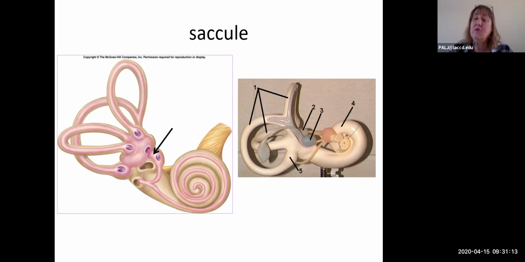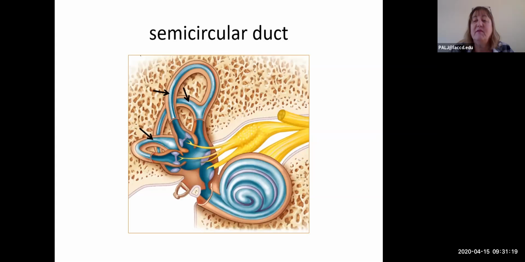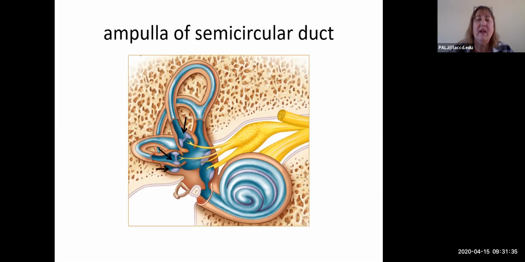All right, continuing on with the membranous labyrinth. Inside the semicircular canals, we have semicircular ducts, and they mirror the canals completely. So they start out one size, and then when we meet the ampulla of the semicircular canal, we have an ampulla of the semicircular duct. And yes, there is something that looks like a lilac colored barbell inside each of the ampullas of the semicircular duct, but that is a topic for lecture, not for lab.